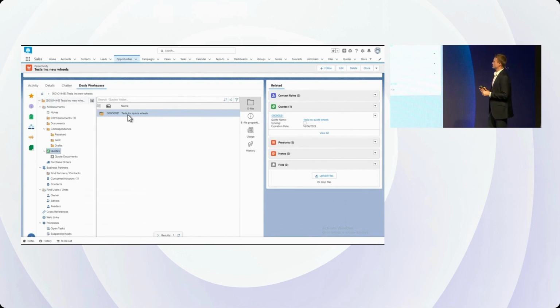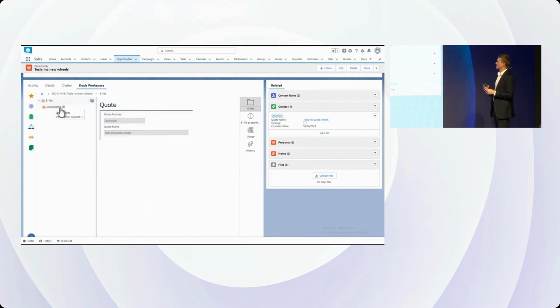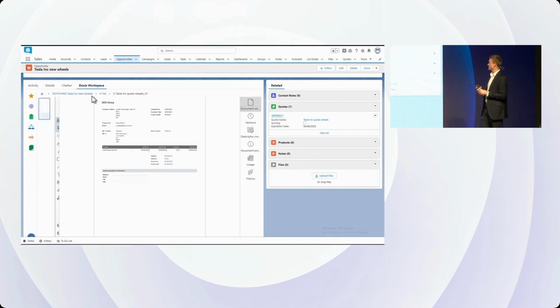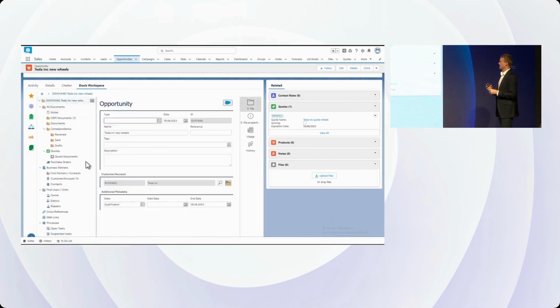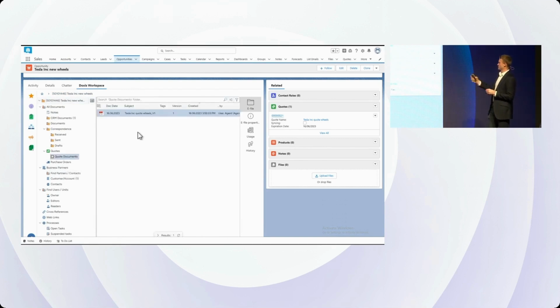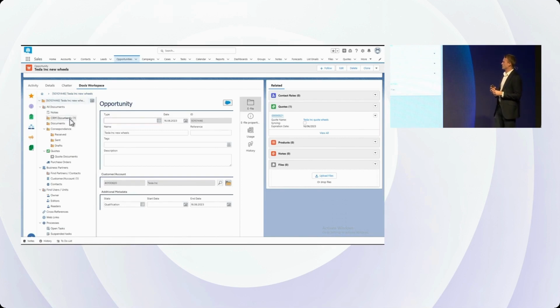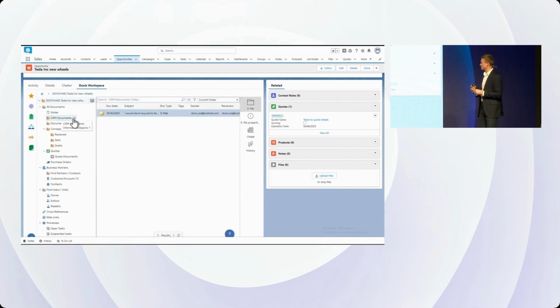There might be some extra information in and around the quote that you'd want to go and see over there. And we can see here the quote document has been automatically pulled into Doxis. So that was showing the quote workspace, or you might want to go directly to the quote document itself. So now we can select the quote document and then open it up. You can see now we're going through the sales flow, and Doxis is really just pulling in all of the information that we want automatically.